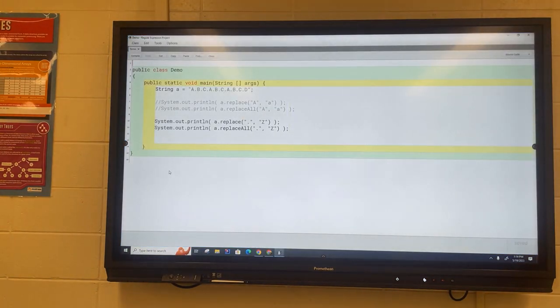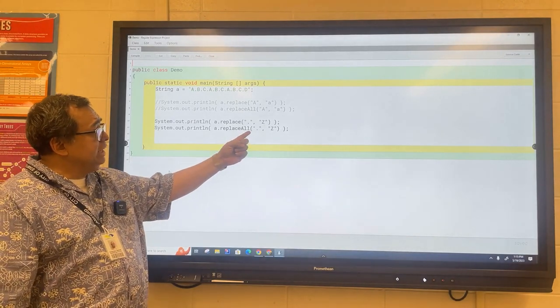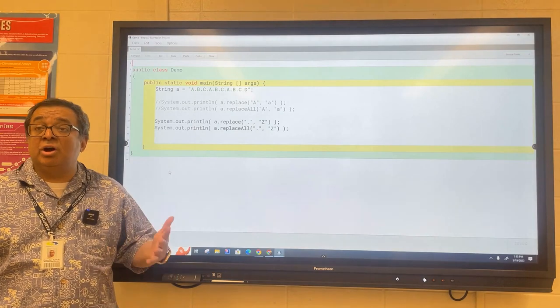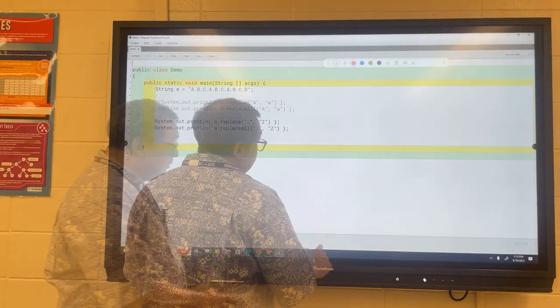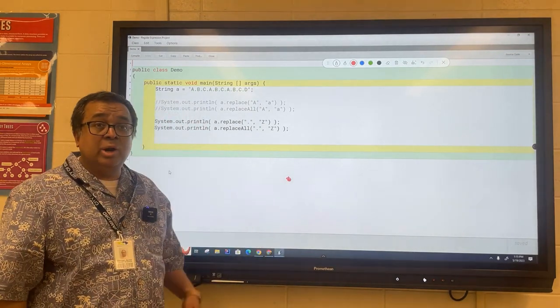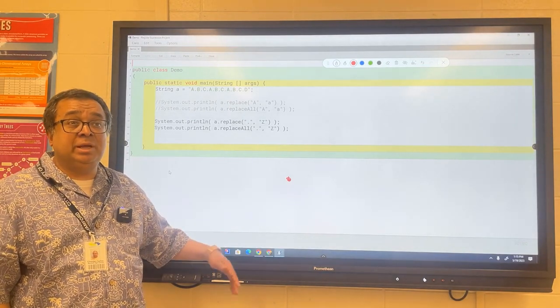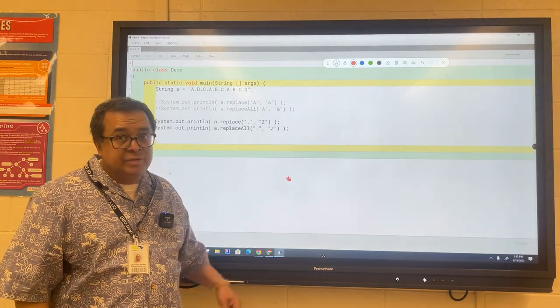I want to tell you about one other issue that I have often run into. I told you that this one uses regular expressions, right? Sometimes we have to turn off the meaning of a regular expression character. Like, for example, I told you that this period has special meaning. What if I want to talk about a period as just a period and not a special meaning? How can I tell the compiler I really mean period? How do I turn off the special meaning?